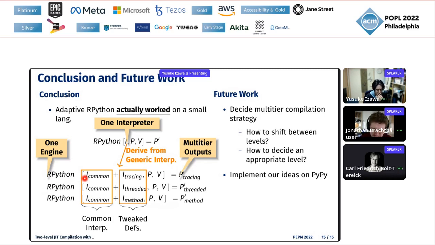Yusuke, if you want, I can try to answer that. Please. So I think there are two situations. One of them is very early in the lifetime of a program, where tracing sometimes takes too long to warm up. That's why we're concretely looking into this threaded approach, where we try to have a bridge between purely the interpreter performance and the eventual performance of a warmed up, fully connected nest of traces.